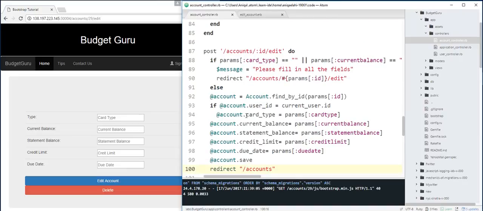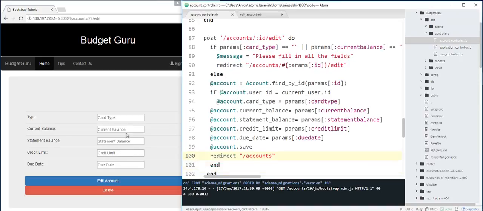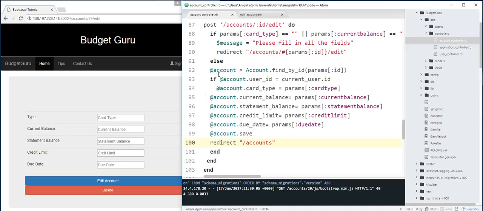Okay, so what happens if everything is filled, we provided everything? It will make an instance of the account class by the parameter ID, the one we provide, and all the information we provide is going to be assigned to this account.